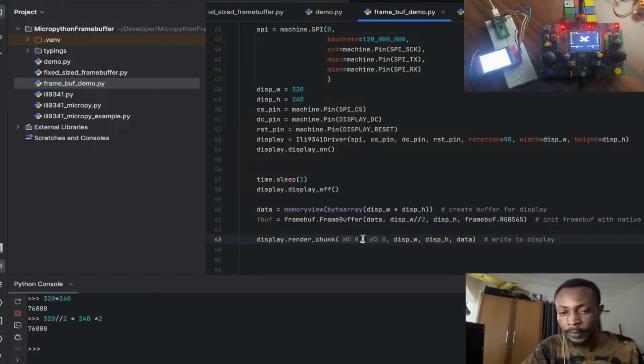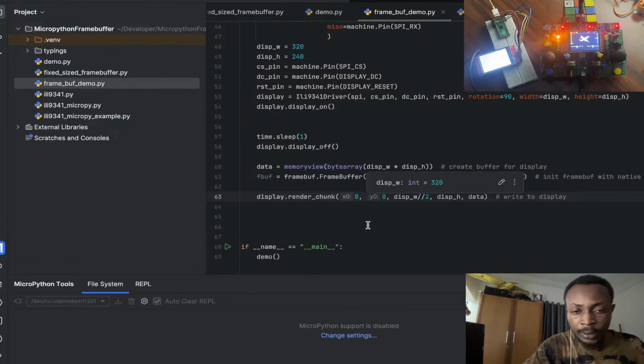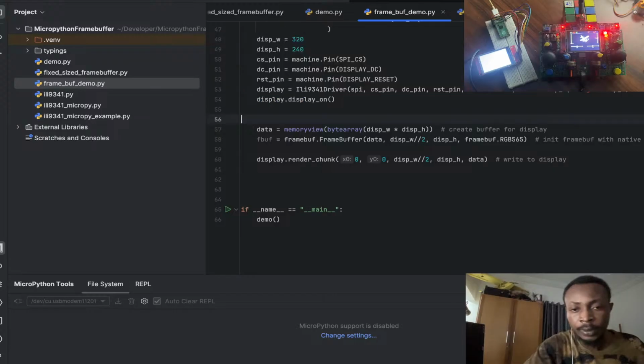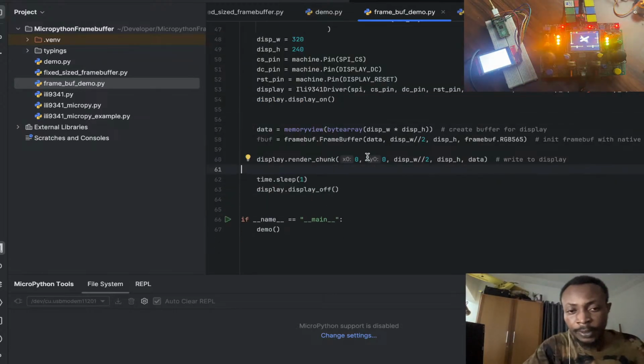It takes our x0, our y0, our width, our height, and our buffer, right? And so here for our width, we can just go ahead and divide that by 2 and go ahead and render that. I should move this here.